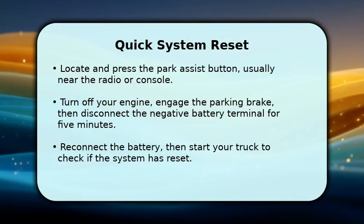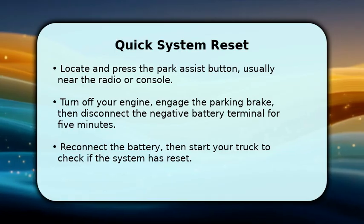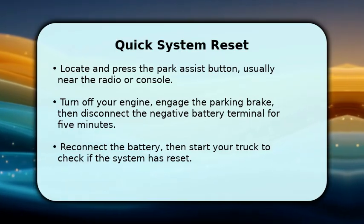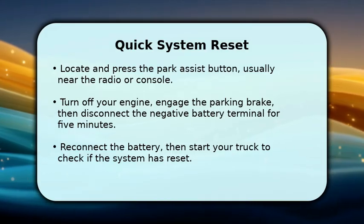First, try a quick system reset. Many Silverados have a dedicated Park Assist button, often found near the radio or center console. Press this button to toggle the system off and then back on.